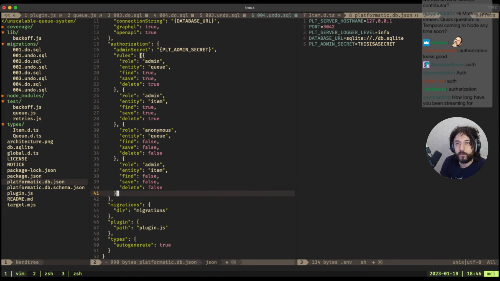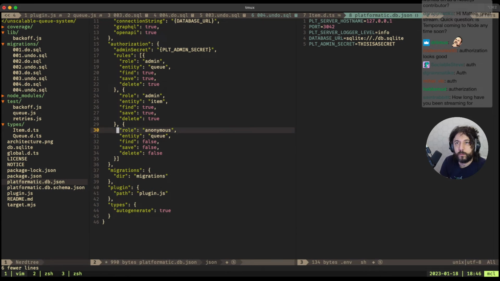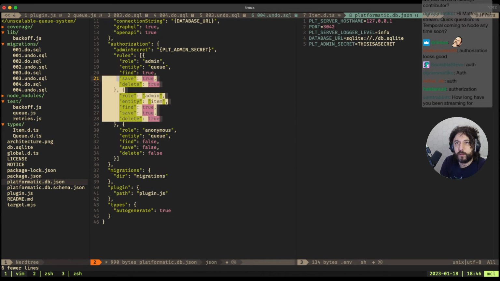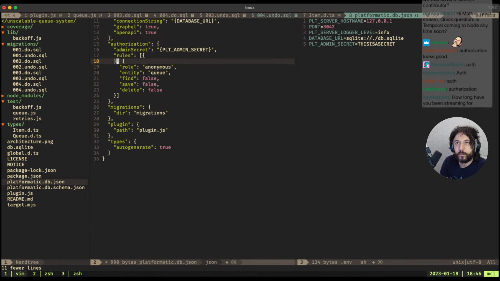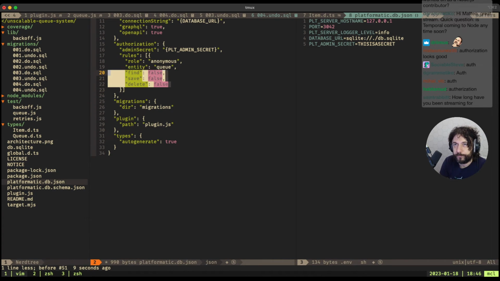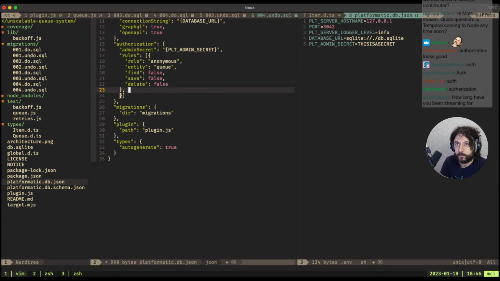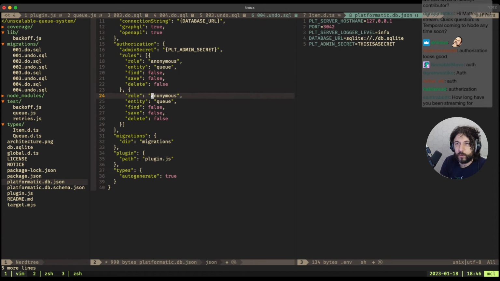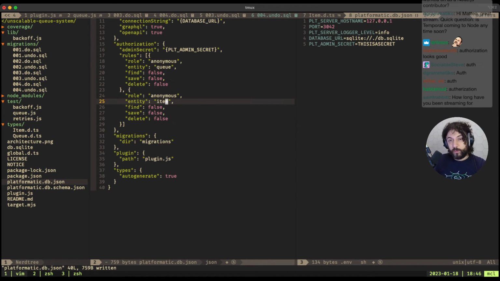So we don't need this. We don't need this. What we need is role anonymous entity item. The Platformatic admins can always override everything.